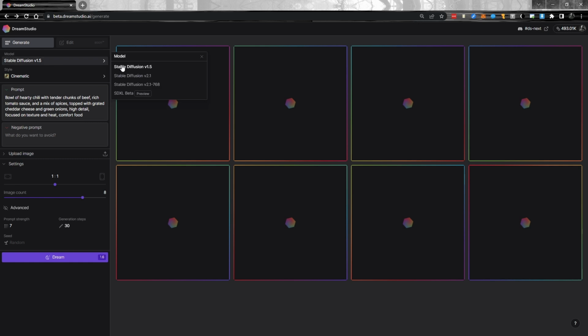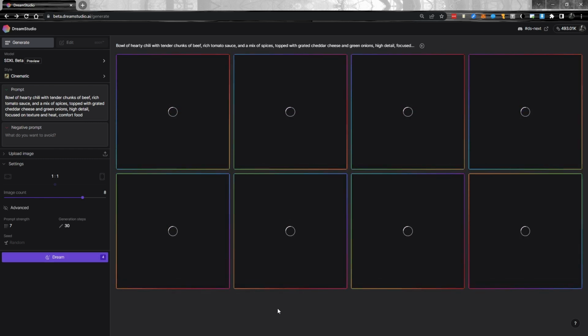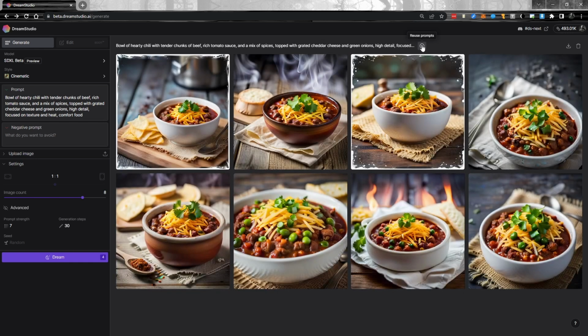Very inexpensive. So you're going to get a lot of your money's worth out of that instead of buying that huge video card as your opportunity. So again, I'm just going to leave this like this, and we're going to click Dream and see what happens. The system works pretty fast, and you're going to get a nice history of where you've been. There'll be some other options as well, but this gives you the ability to reuse that same prompt again. You see here, we now have our hearty bowl of chili.